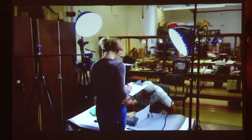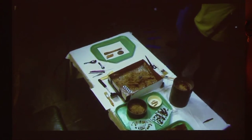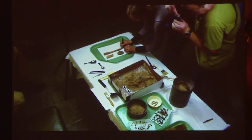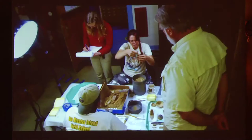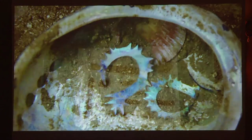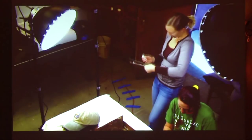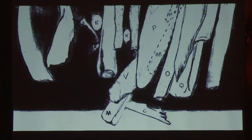This process was extensively documented with two high-definition digital video cameras filming the laboratory excavation, one providing an overview of the work area, the other a close-up of the artifacts as they were revealed. Over 3,000 still images were taken of the excavation process and the individual artifacts. Also, to capture the details and textures that photography can miss, an artist made detailed drawings of the boxes and their artifacts.